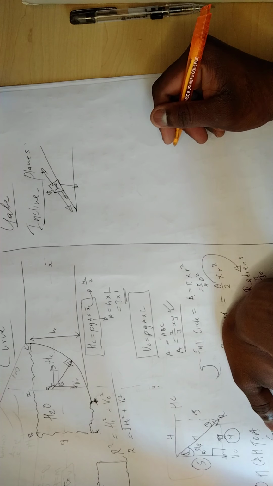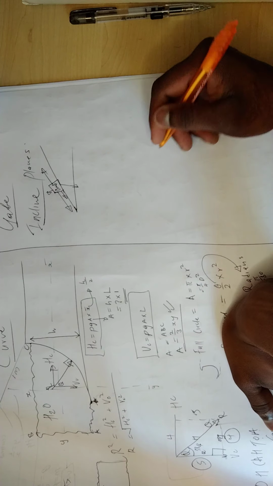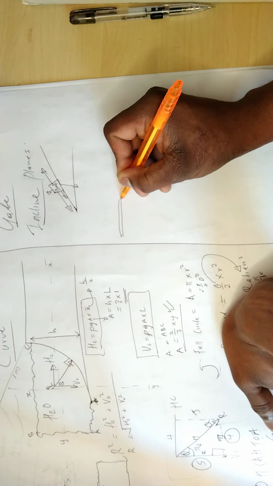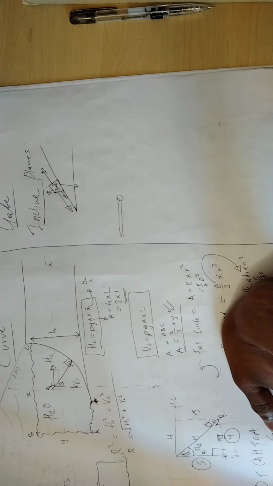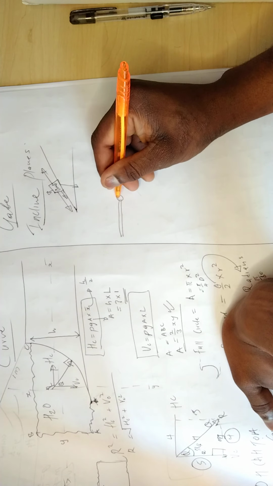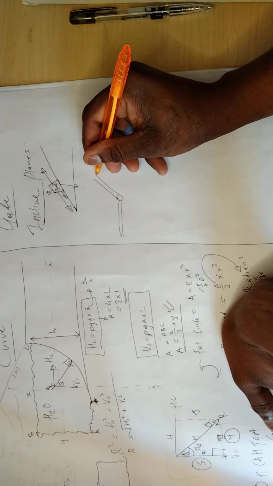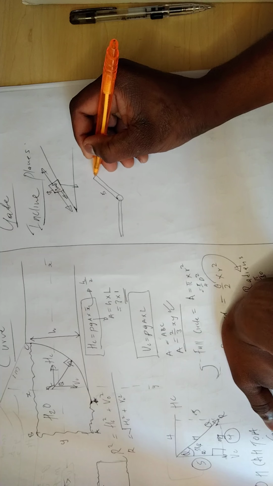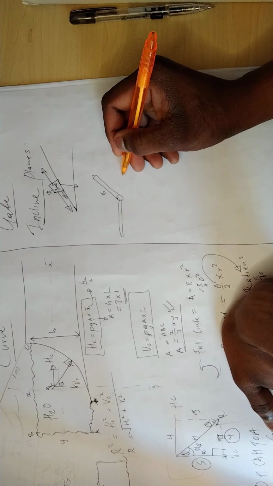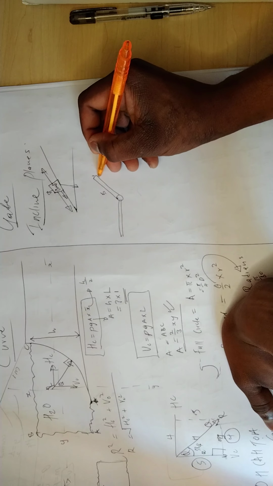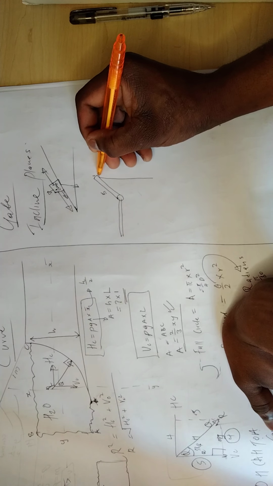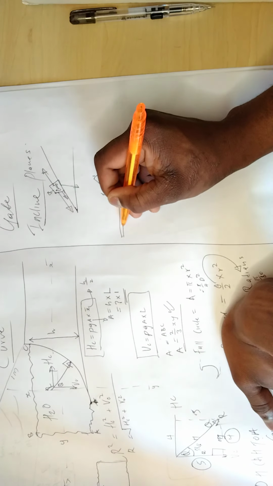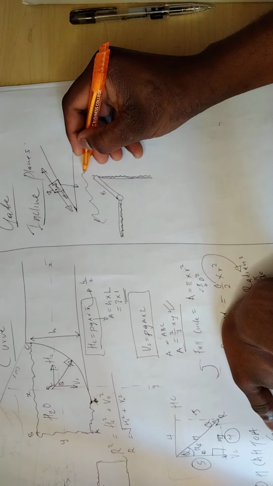But let me first start with a simple one here. Suppose you are given a wall here. This is a wall, and on this wall they've put a hinge here, and after they put a hinge, they install a big gate here, and they say this gate is 5 meters, and the thickness of the gate, maybe they say it's 3. Do you see it? And from here it has a closure. This gate has a closure here. Then this is a wall as well.